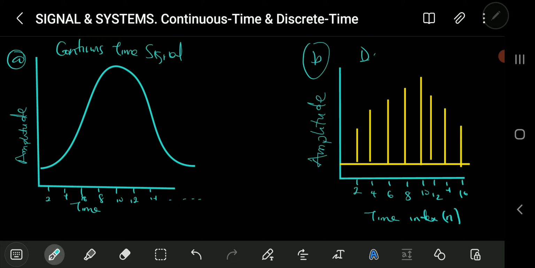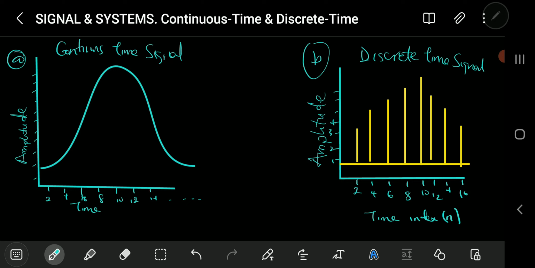And this is for the discrete time signal. So when we talk about the continuous time signal, before that, for this amplitude, there are values here. So you can just take note of that. Let me just give you some random values. Let's just call this 1, 2, 3, 4, like that. So on this side also, there are values for the amplitude. Just take note of that.